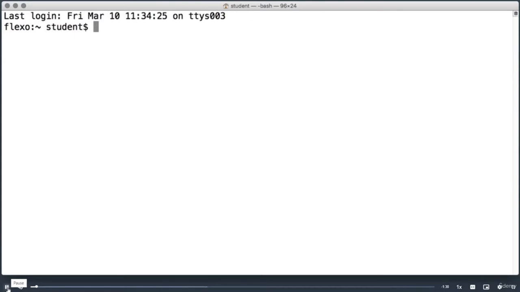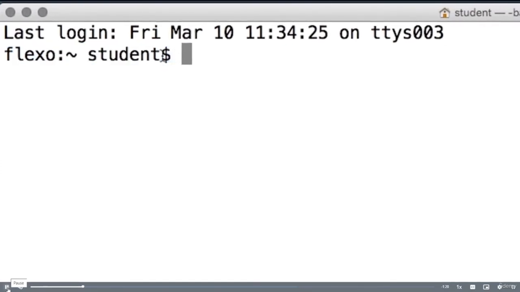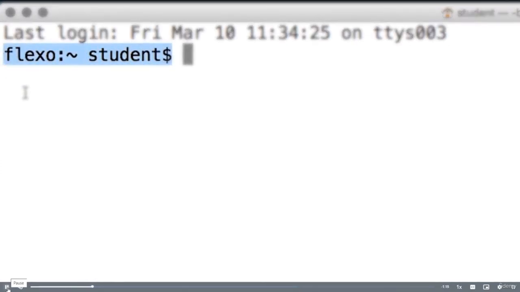So here we are in a terminal. Inside the terminal window, we see a little message here, and another message here, and a cursor. Now this message is the shell prompt. It usually displays some information about the computer you're logged into. Exactly what message you see here will depend on your system. Later on, we'll see how to change it.